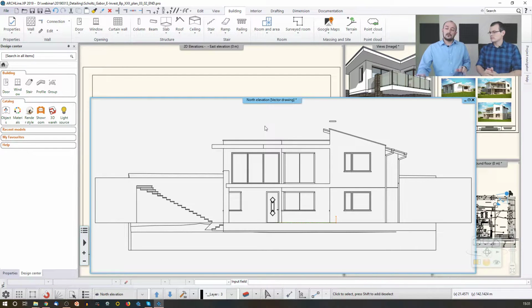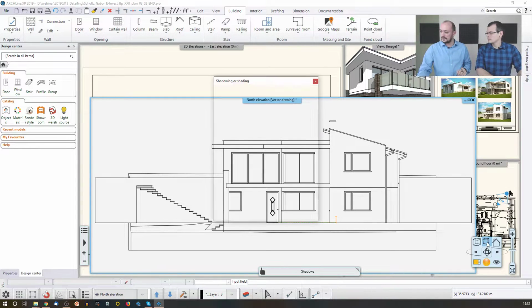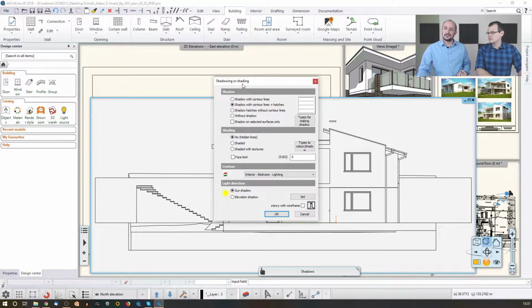So how to control what happens here, how to control what we see here. You can set up a different sort of view, not just a linear drawing, but something which resembles an elevation view more than a line drawing. And this you can set up by changing the shadow or shading settings as well. So you can add some elevation shadow. Let's start here because that's what I want, an elevation shadow, and it's controlled by this setting here.